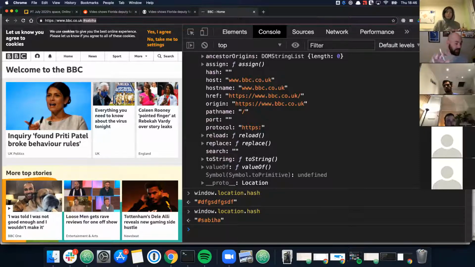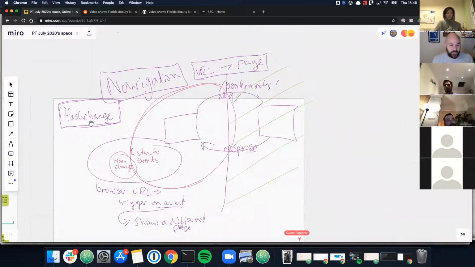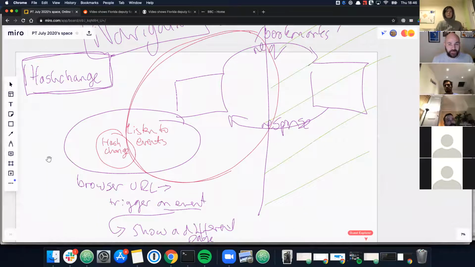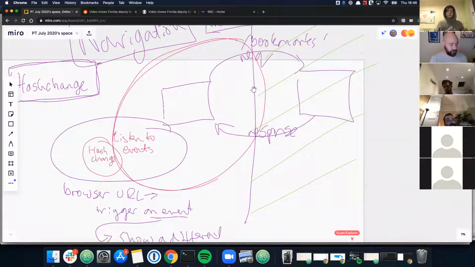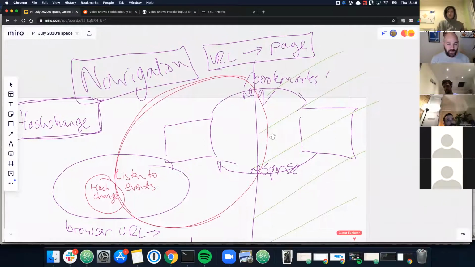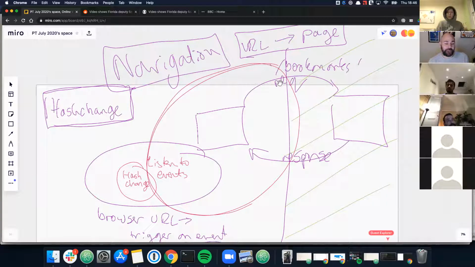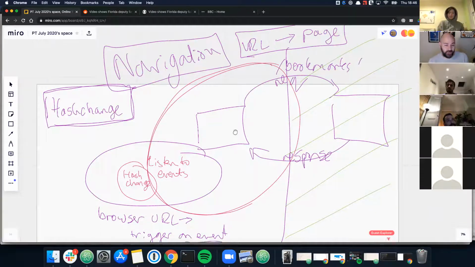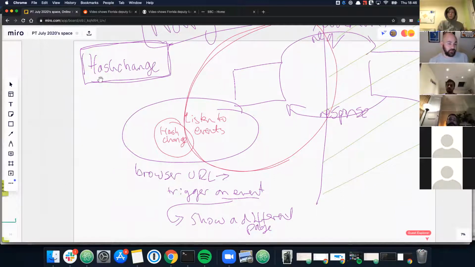So this is the moment we're at, sort of high level. I'm going to demonstrate this in code in just a second, but I want to have that in your heads before I start writing some code. And the reason we're doing this is because we're trying to replicate the navigation structure we're familiar with using Sinatra. We have /bookmarks or /bookmarks/something else if you want to have nested things in order to serve back different files. So we're going to try and replicate that by using the browser by itself, looking at the browser events, particularly the hashchange event.